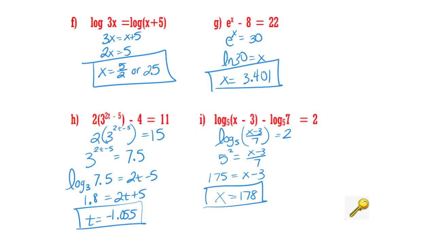Okay, here's your answer key. Just a few things to note. I don't really care if it's a decimal or a fraction. Just pay attention to the directions. Down here, when I did this in my calculator, of course it didn't come out nice, but I only wrote 1.8, but I always leave the full value. So when I subtracted 5, I subtracted it from the full value that was in my calculator. So it's okay here as long as you're keeping the full value in your computation so that at the very end, we all have the exact same answer. Okay, if you got these all right, let's keep moving.